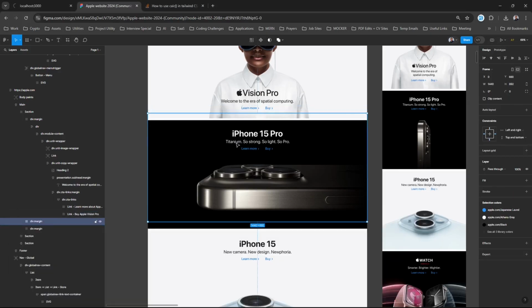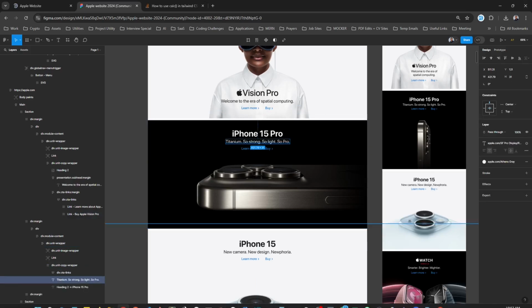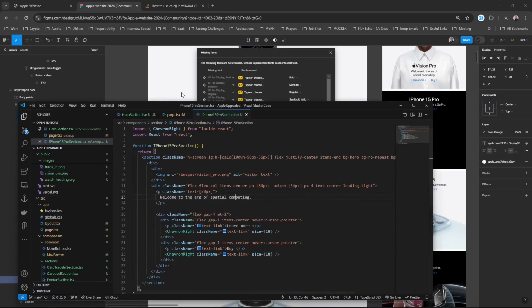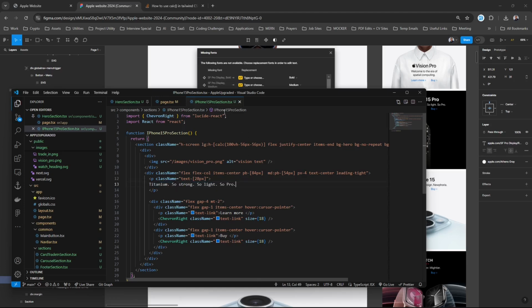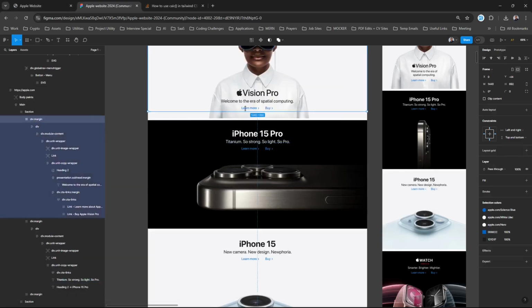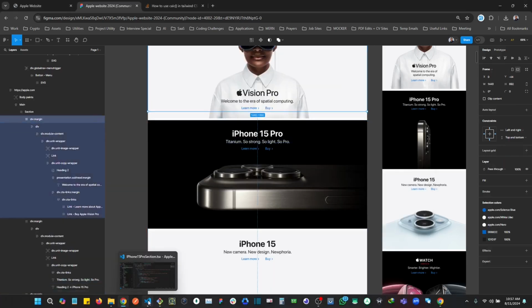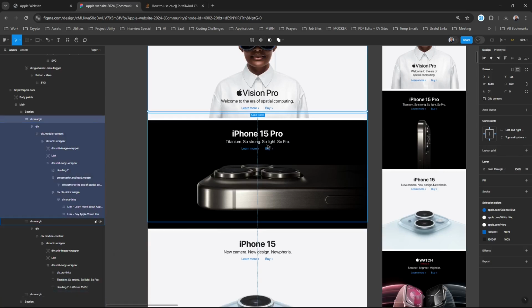Okay, so the text here is titanium. Okay, so we'll change the text. And we still have learn more and buy. Nice. Oh, learn more and buy here.